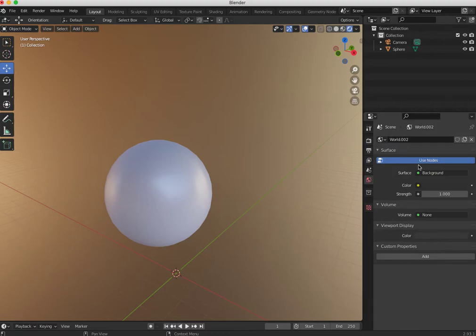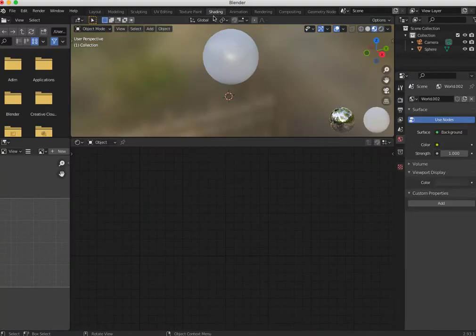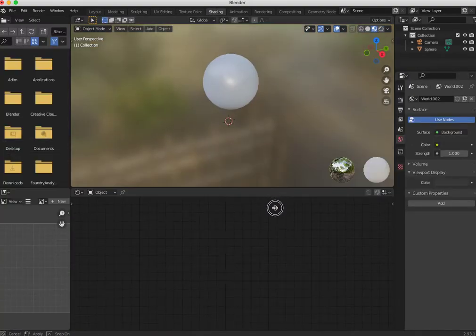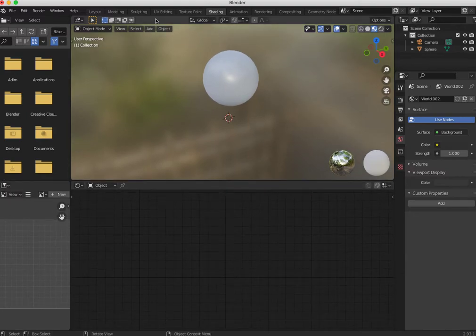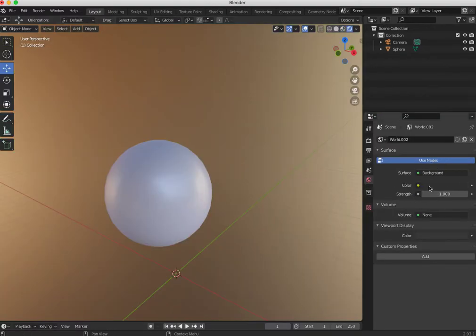There are two ways of doing this. I can come to my shading mode and use the nodes and connect them together.